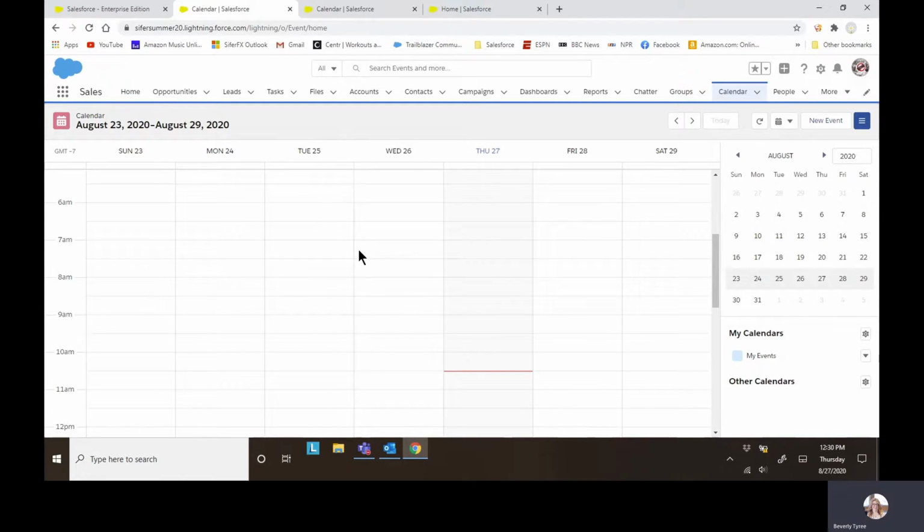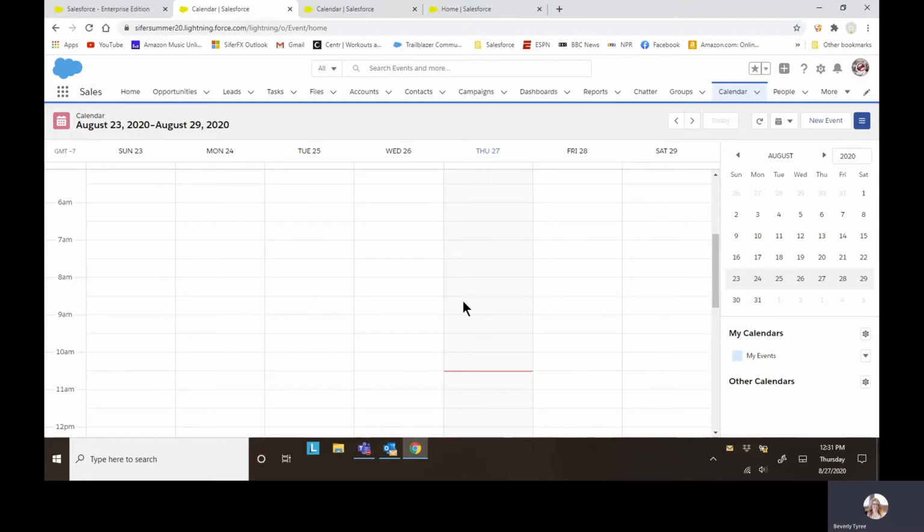So in order to take a look at calendars, this is my events, the normal view. However, I would like to add a few other calendars that keep me in touch with different things, such as the opportunities that are closing this next month, or marketing campaigns, or other areas. So what we're going to do today is set up a couple of different calendars that you can do individually.